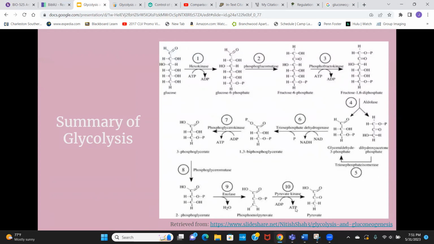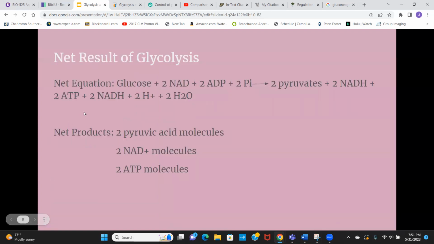So that's 2 ATP, right, for the first sugar. Second sugar goes through, we make 2 more, okay? So we end up doubling, when we take 2, we end up with 4. We're going to double the amount of energy that we took and that we used up. Okay, so this is just the net result of glycolysis.